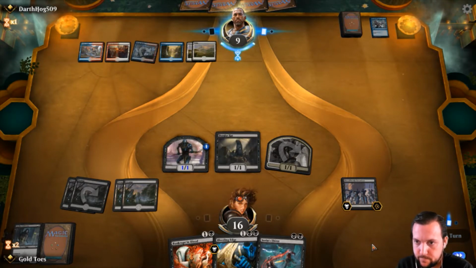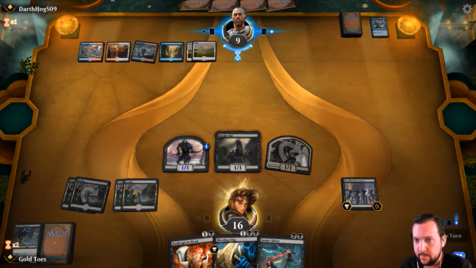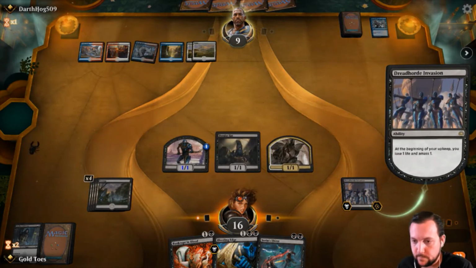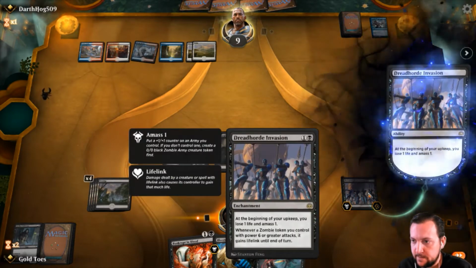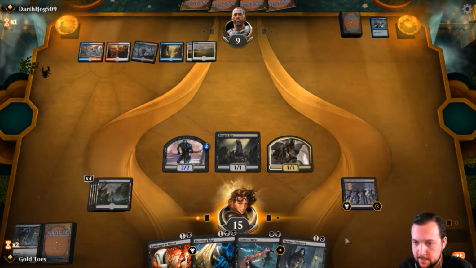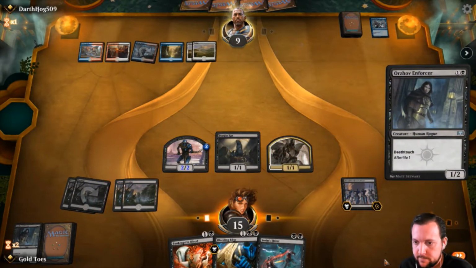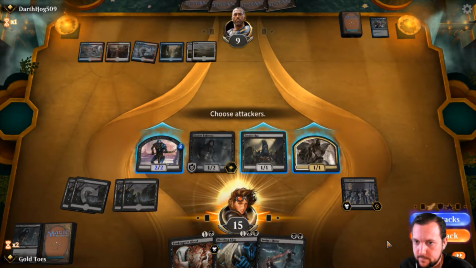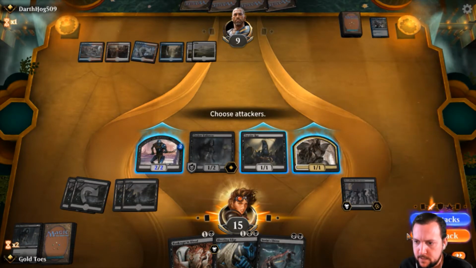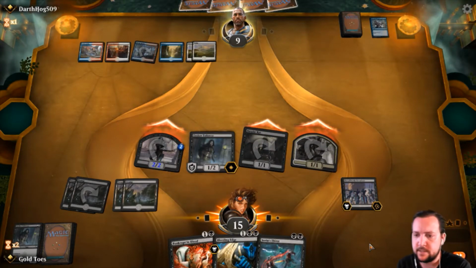Let's go. Chop chop. My turn. Okay. So much thirst also helps with the Dreadhorde invasion. Another ore's off. I am gonna attack with everybody, even though they have enough for Settle the Wreckage. I would take the land at this point.